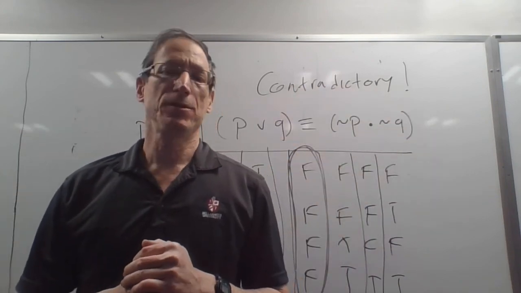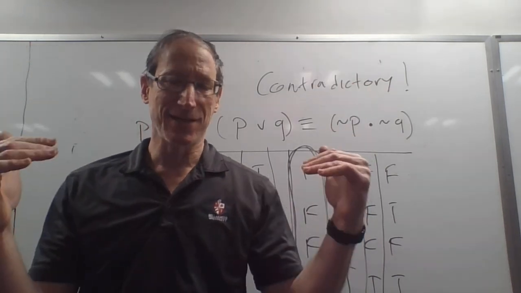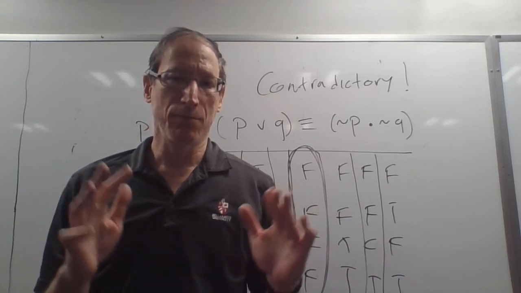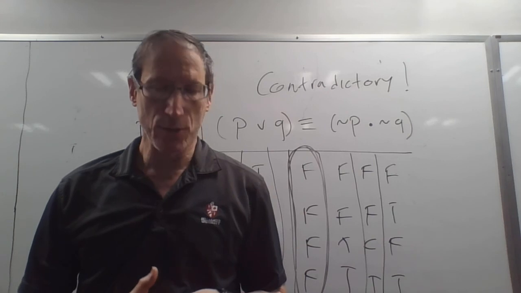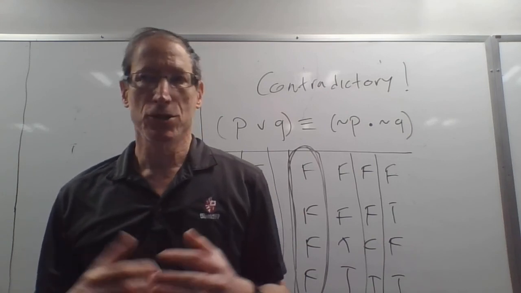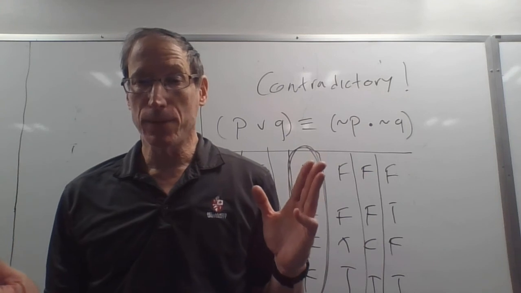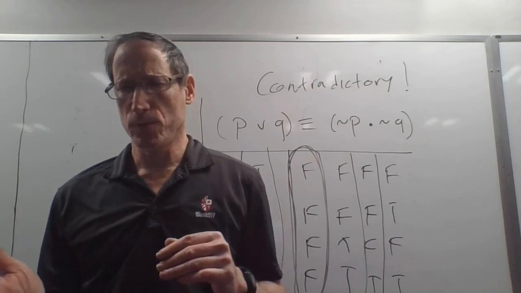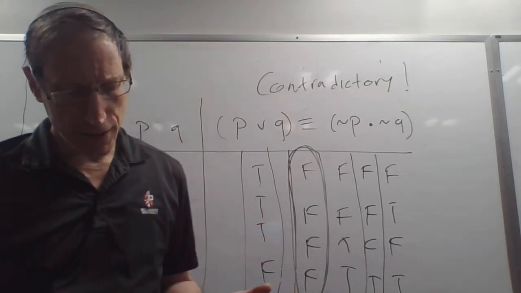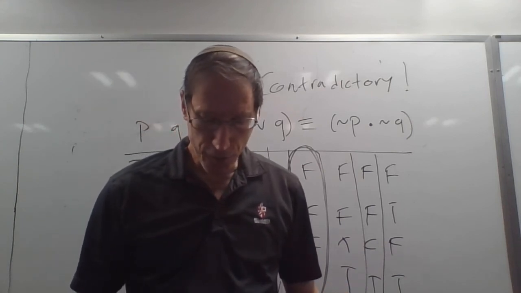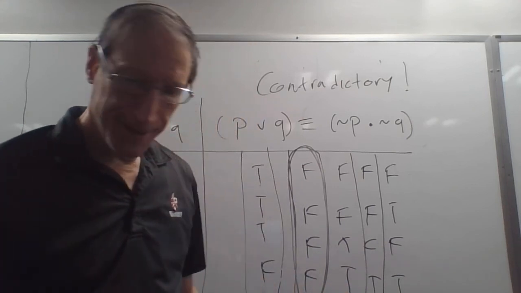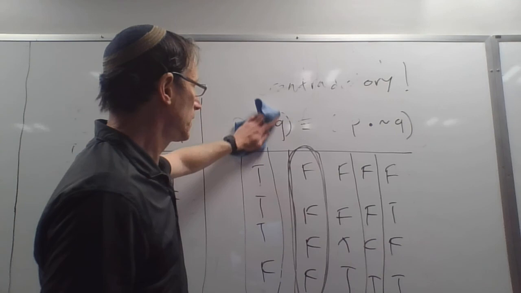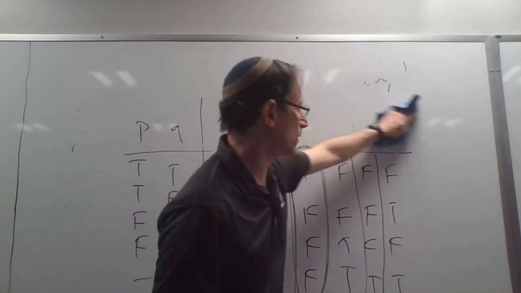You can have statements that are consistent, which means that they don't have the exact same pattern on the truth table, but they can both be true. That's consistent. And then you have inconsistent, two statements which don't have the exact opposite truth tables, but they never come out both true. Okay, so if you look at the examples, I'll go through them on the board if you like. Again, if you feel you don't need to listen to this, that's fine with me. But let's just try a couple of these out at least.